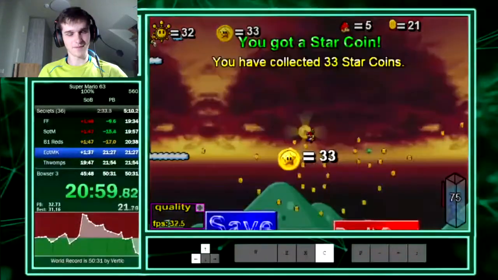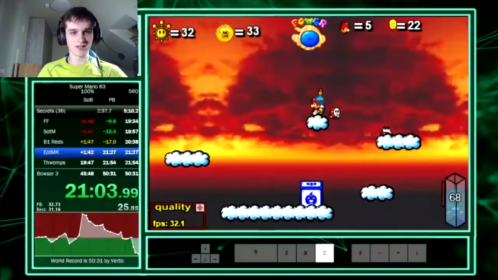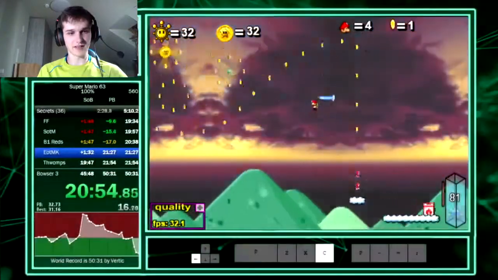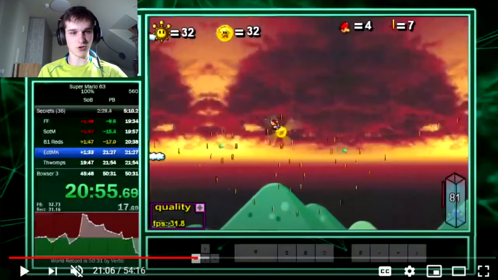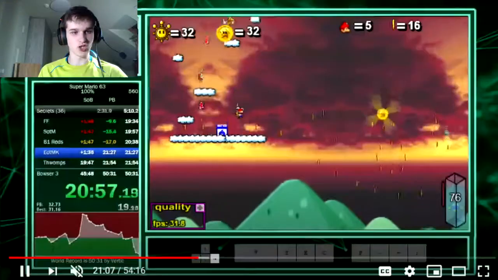So yeah, lost a bit of time from not getting that star coin initially. Optimally, once you're on this cloud, you want to double rocket and then turbo for a little bit, just a little bit, so that you end up going into the star coin. But you can see I turboed a little too much, had a little too much speed, so I overshot it. So I had to do some readjustments.